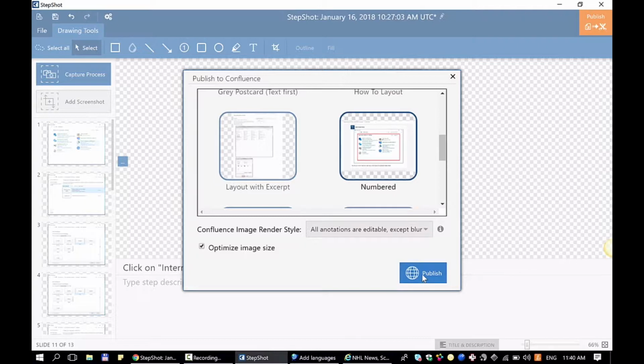Then I click publish, but before that, one additional thing I would like to emphasize is that I can export the actual screenshot and annotations on separate layers. Okay. So it's very good if I need to maintain this kind of documentation in future. So it means that at any point of time in future, I can come back to this article published to Confluence and not do any operations with replacing the screenshots, but annotating or changing annotations over the existing screenshot. All annotations except blurring. Yeah, that sounds to be a good option.